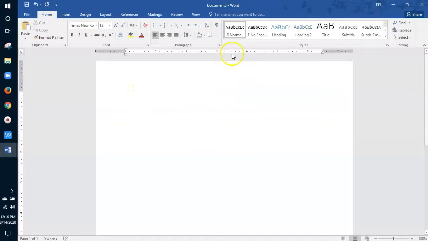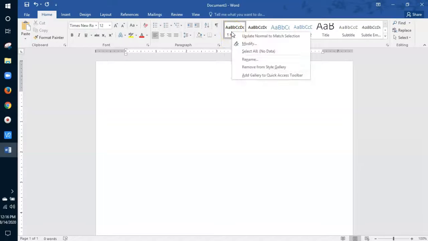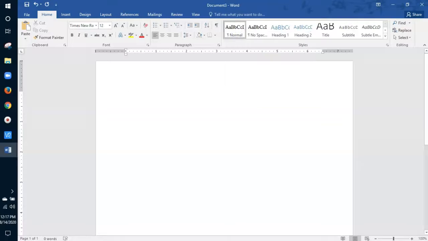Click OK. Right now, only the body of our paper is Times New Roman 12 point, and we want that to be the default for the entire paper. So we hover our mouse over Normal in the Styles group and right-click. If we left-click, all of the settings will revert to the default settings, and then we will have to start all over again with font size and spacing. So we right-click and select Update Normal to match selection.